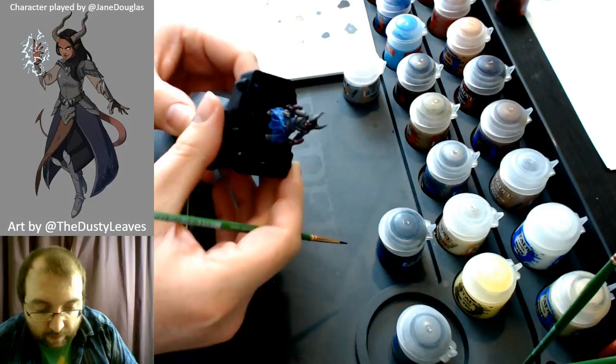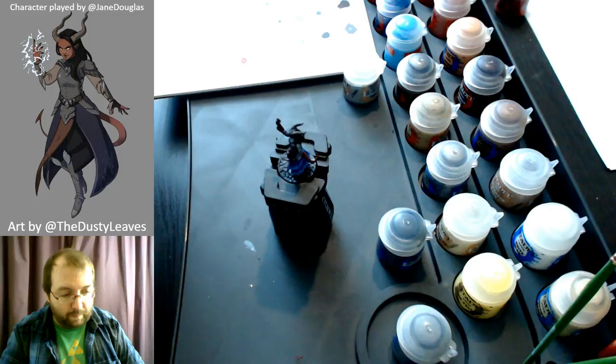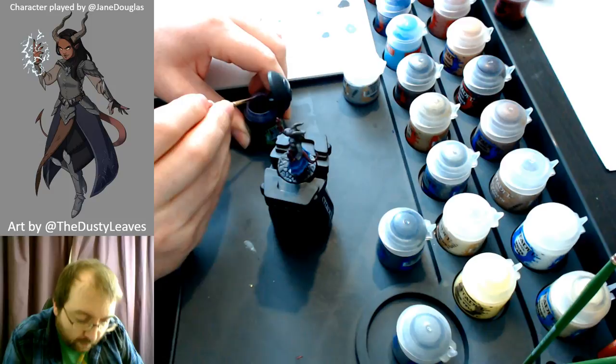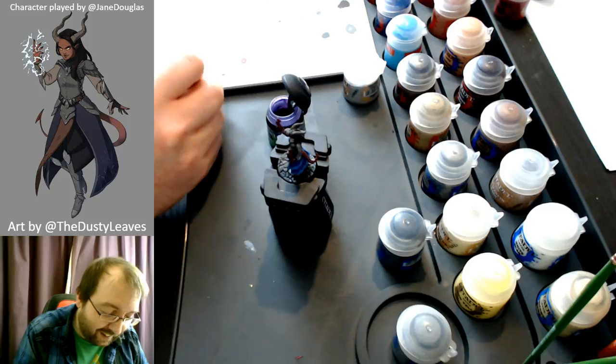So what were we thinking? Caribou Crimson on the flames? Well, it depends if you want a purple tone to it or not. Yeah, probably should, which would be the Druchii Violet. Yeah, a light shade of that, and then you can decide if you want it to be a bit more red, you can then do the caribou one. That's probably a good idea.